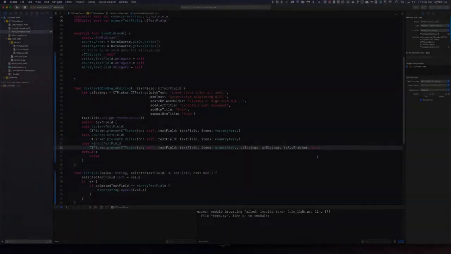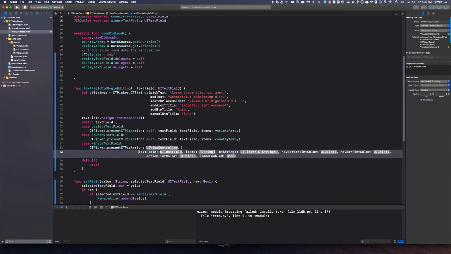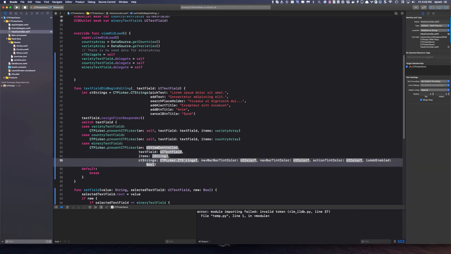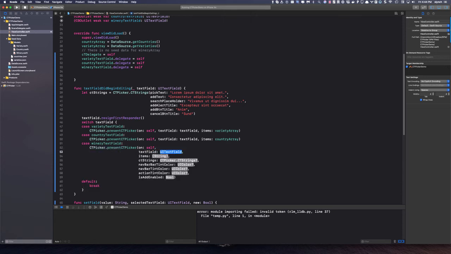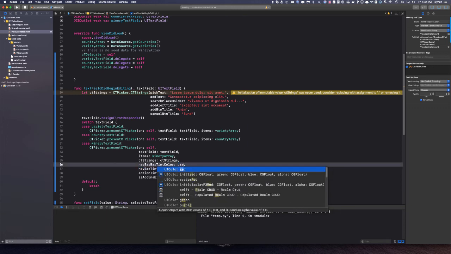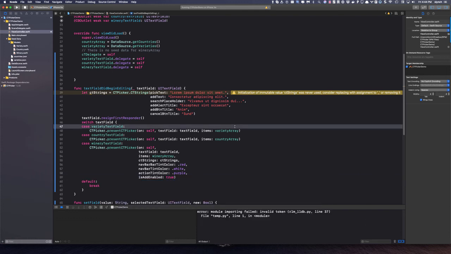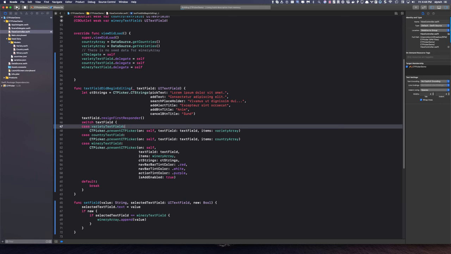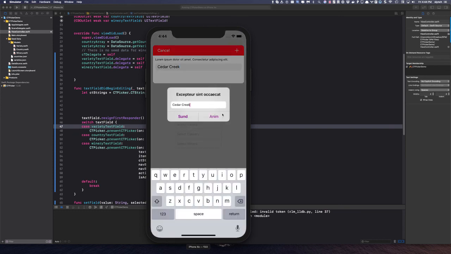The final three parameters are custom colors that you can pass to the functions that will override the default colors used on the navigation bar and the buttons on the Add alert. Back in the code, let's remove the call for the winery text field and try again, but this time choose the second option that offers all four optional values. The first three are the same: self for view controller, text field, and winery array followed by CTStrings. But the next three are the optional colors, so let's add a red bar background color, white buttons, and how about purple for the add alert buttons. And then the final option is isAddEnabled is true. Let's run once more. We can see the red and white colors on the navigation bar, and when we add a new wine, the buttons are purple.